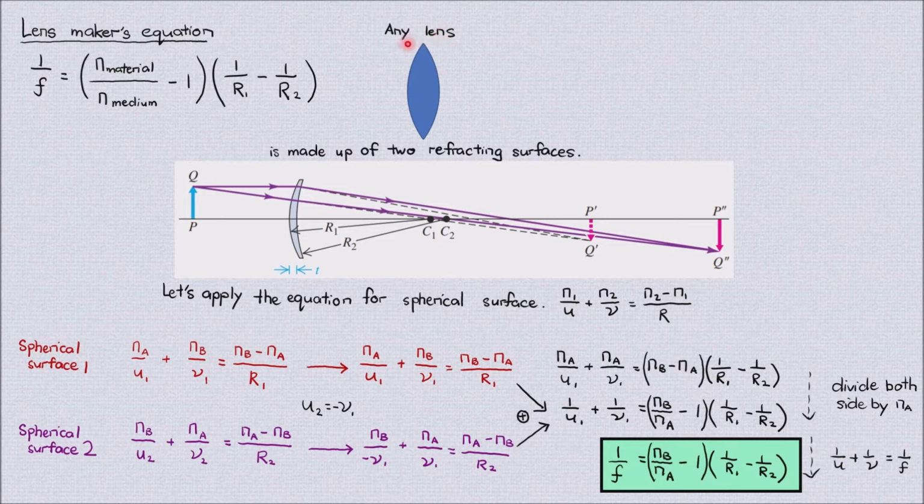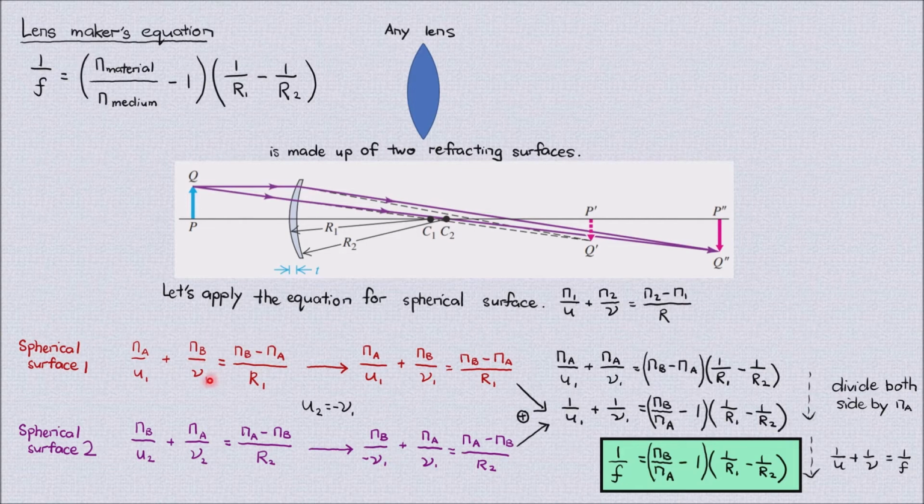So let's see, today our lens here will be a concave lens instead of a biconvex or a meniscus lens. If you have a concave lens, let's try to think. A concave lens also has two surfaces, one on this side, one on the other side. If you try to create the equation for each of the spherical surfaces, you notice that the equation will look exactly the same. Meaning NA will still be NA, NB will still be NB, NB minus NA will still be NB minus NA.